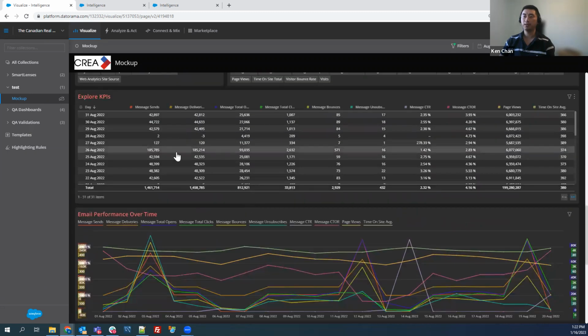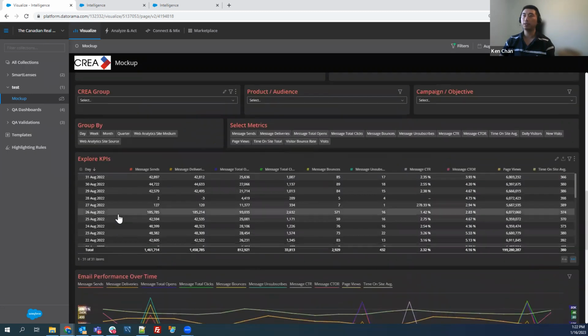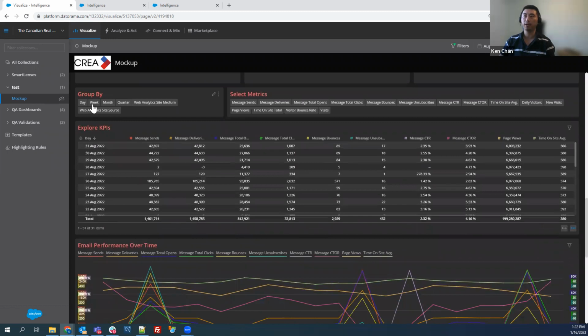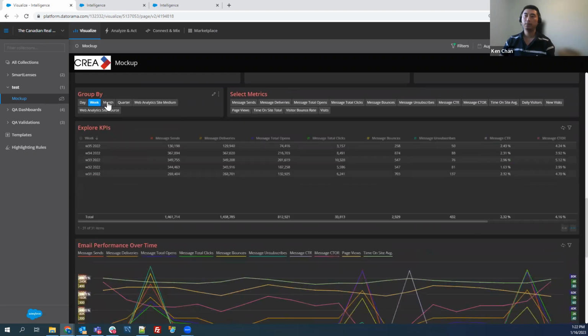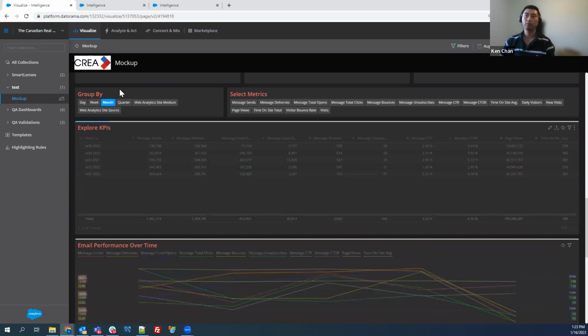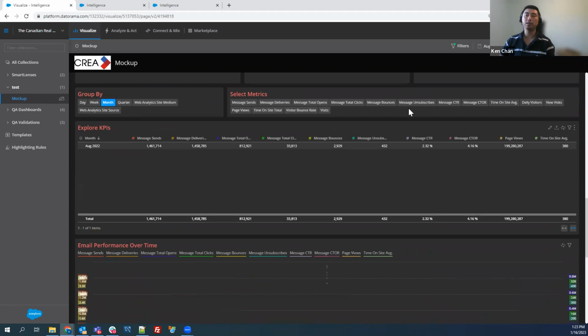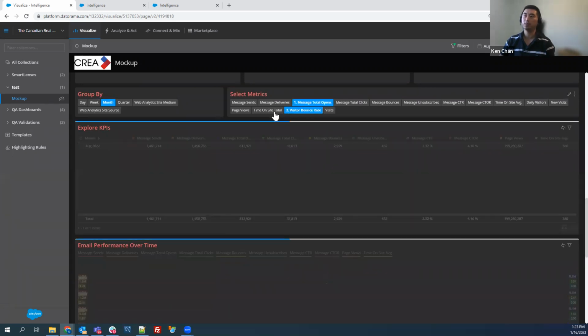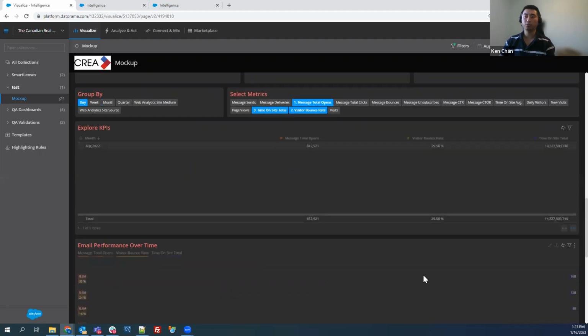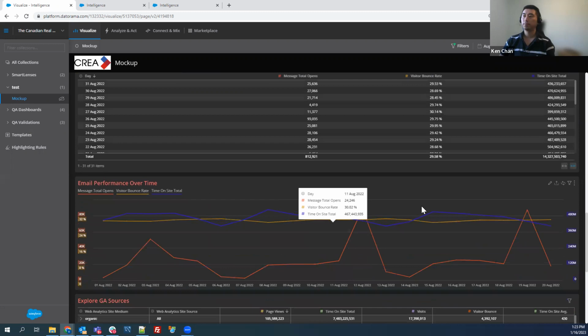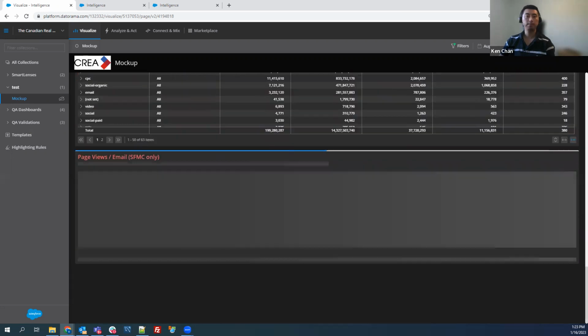And you're going to get tables, and the ability to filter by either group. So you could do it by week, or you can do it by month, quarterly, day, yearly, etc. Okay, and you're allowed to select which metrics you want, because we do realize not all these metrics are going to be applicable every time you look at these dashboards. And the same thing down here, that controls the graph as well.